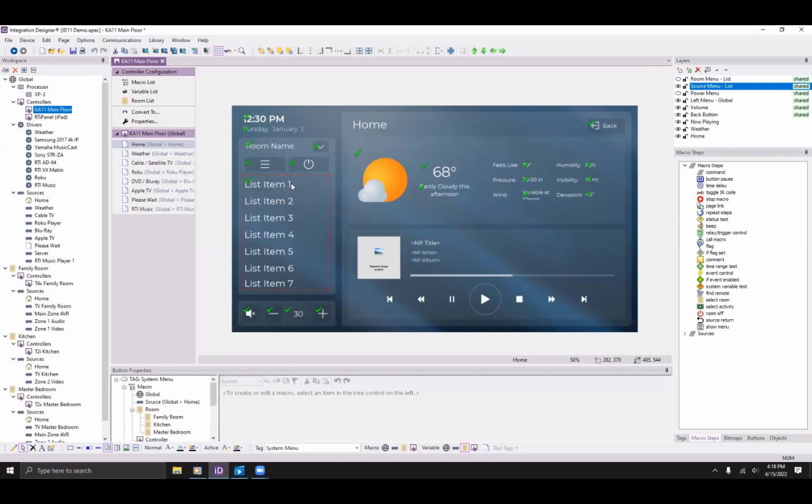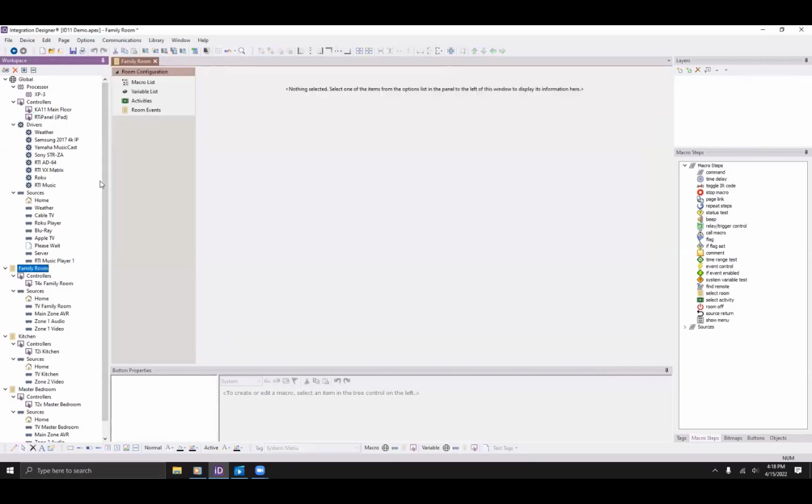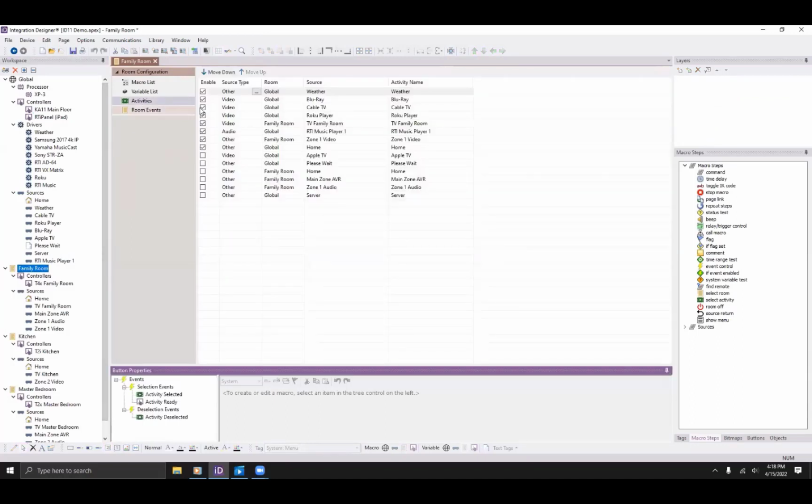We can use the system manager when setting activities. So what that means is no matter how many controllers you have in a given room, you only have to program the activities once. Where do you program the activities? Well, I'm going to click the family room here and then select the activity events. This is what System Manager calls activity events.